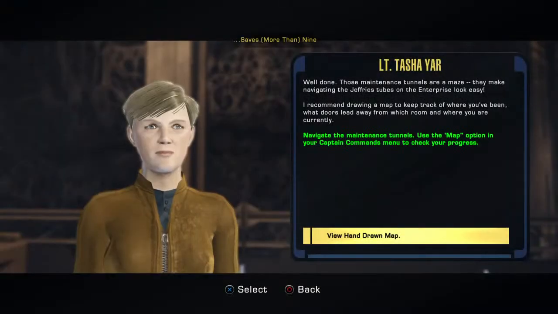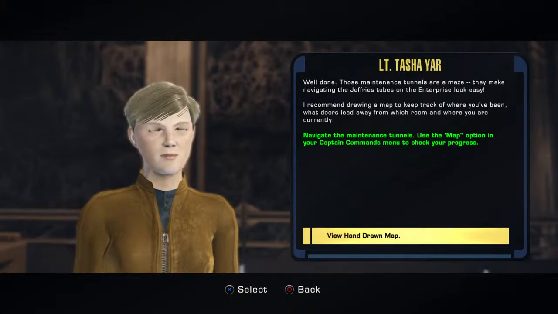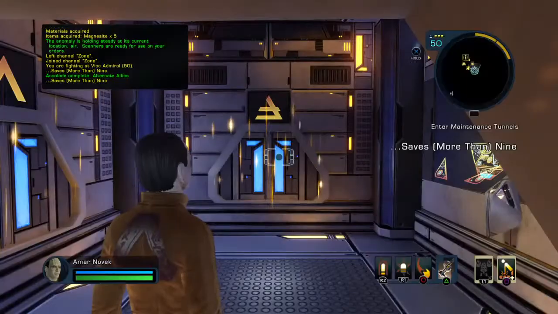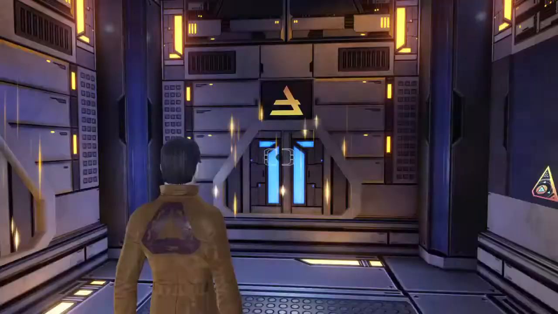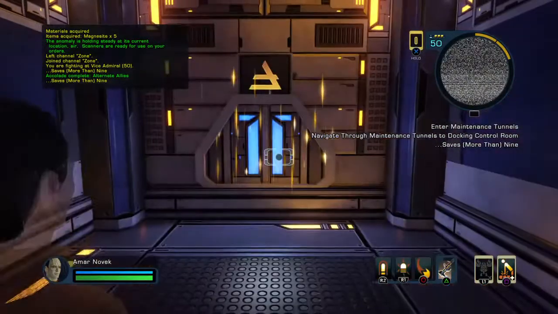Well done. Those maintenance tunnels are a maze. They make navigating the Jeffries tubes on the Enterprise look easy. I recommend using the map to keep track of where you've been, what doors lead away from which room, where you are currently. Okay. So let's head forward for a little bit.